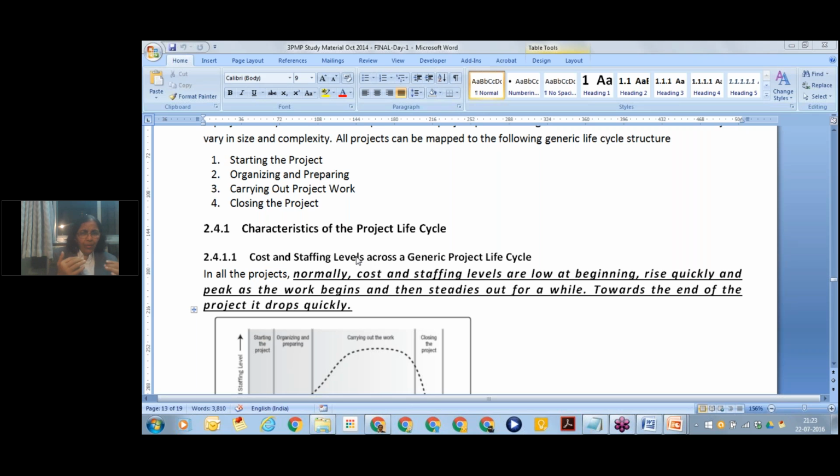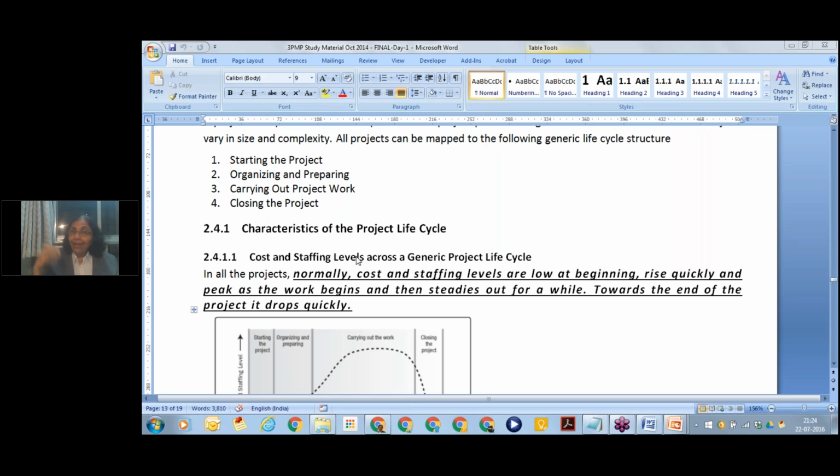staffing is getting people on your project. Low initially. As you go on, the staffing level also goes up. My plan is ready, I will have those 6 people, I will ask them to start working. So initially, cost and staffing both are low. Gradually, they start increasing, and as physically the work begins, they rise sharply. After a certain time, you don't need any more members. Whatever members are there, they continue work. So the costs also don't increase. They stay steady.